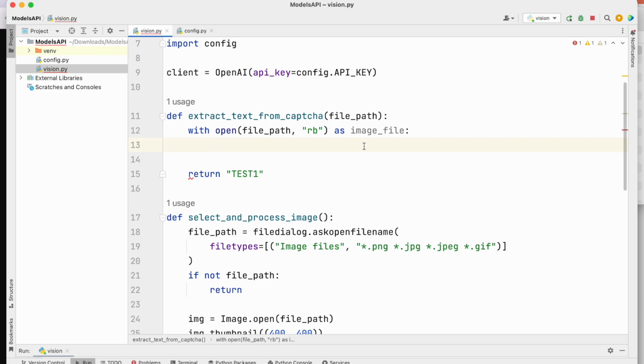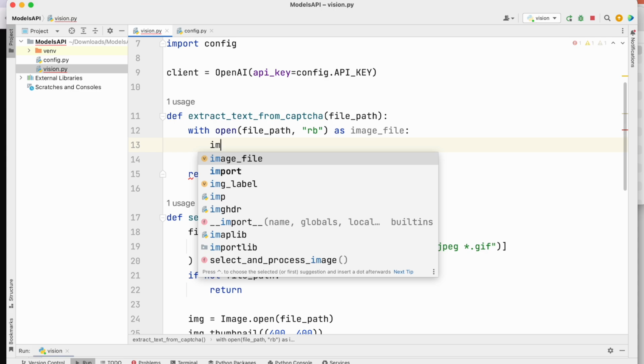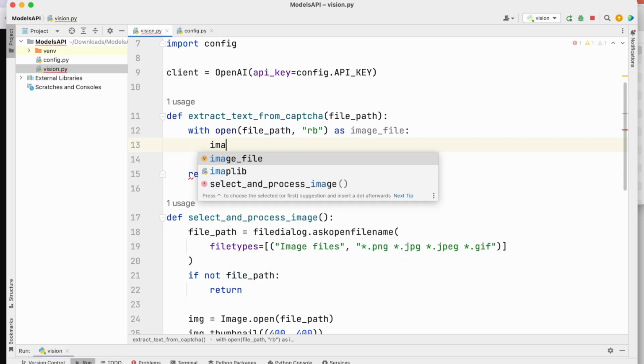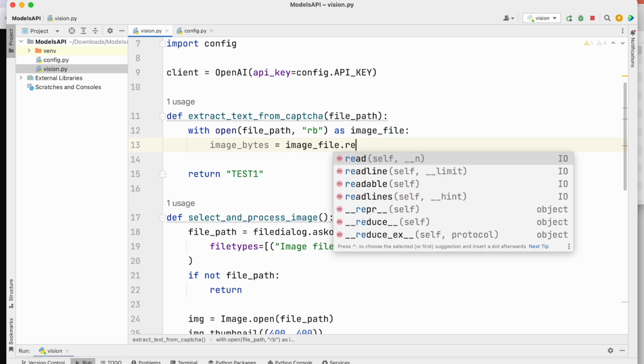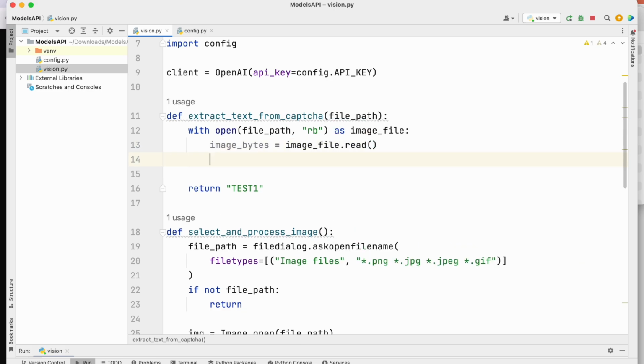Now that we have the image in bytes, we need to do another operation. I write image bytes equals image file dot read. We need to do that in order to read those bytes. Once we have that, we need to do another conversion. We need to convert the bytes into bytes with base 64.